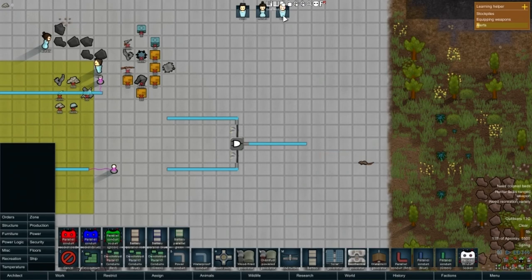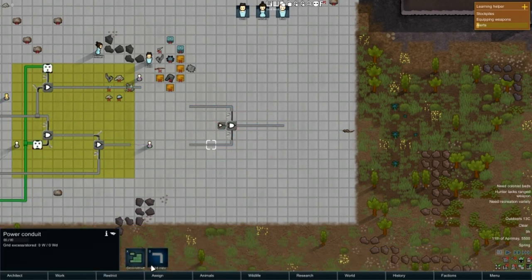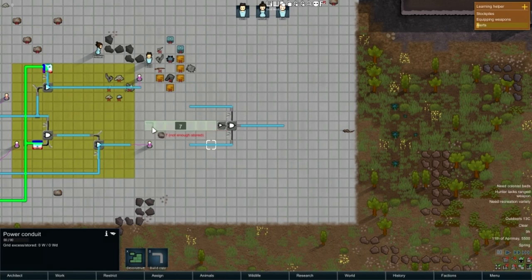To make a NOT gate, you need to place an inverter next to your logic gate, and that will flip the output. However, you must make sure that your inverter is powered.